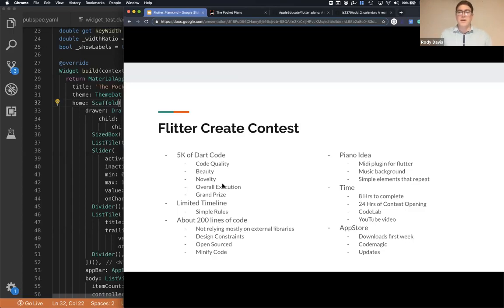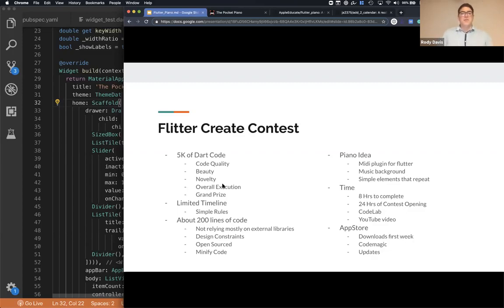So for mine, I came up with the idea to do the piano because I was a musician growing up, and that's a huge part of my life, and I wanted to bring that into development. I'm also the one that came up with the MIDI plugin for Flutter, so it allows you, with a very simple API, to play MIDI on Android and iOS. And also, it's something that you can generate. A piano has a series of octaves, and they only change minimal values. So I figured I could build something like that.